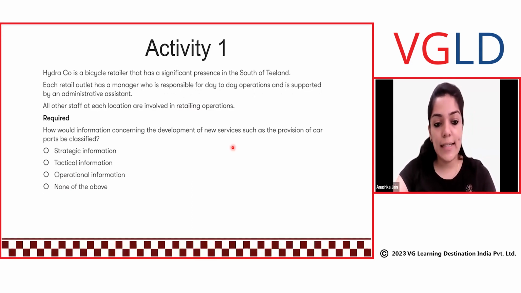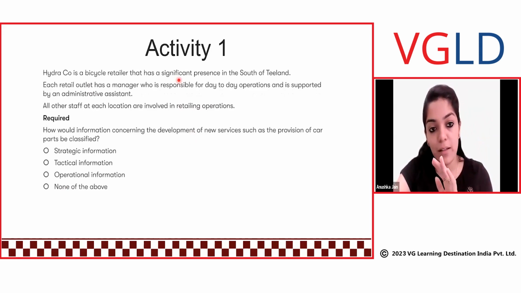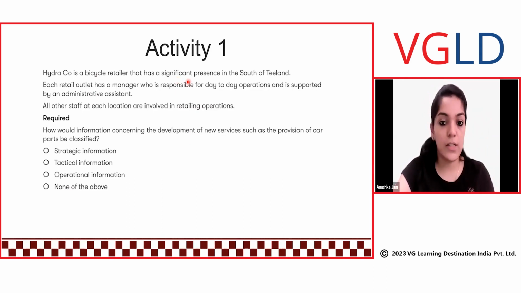Meet is saying C. How will it be C? You're thinking of developing a new service altogether. Obviously, people at the top will be deciding the scope of services of a company, no? Or will it be people at the bottom? Do you think the entry-level people in a company will be able to decide whether a company should take up a new service or not? It will definitely be people at the top.